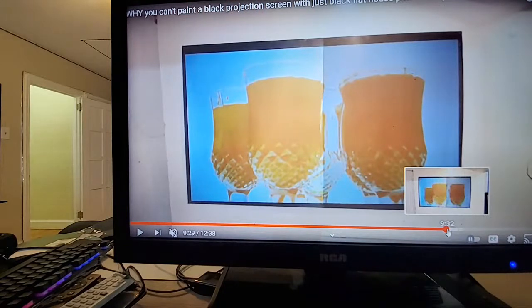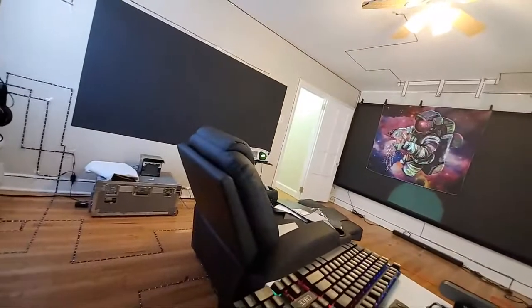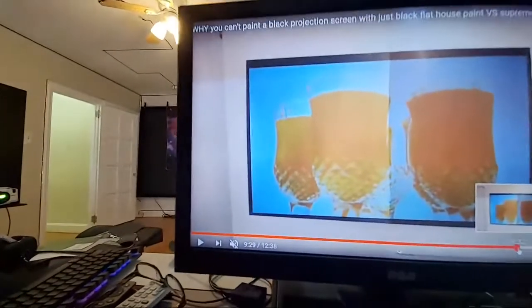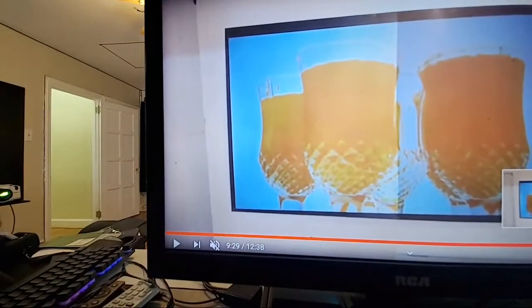I don't know how in the world people do business with this individual if he does dishonest demonstrations like that. But I guarantee you one thing, my friend, when your product gets here, we're not gonna do anything like that whatsoever. We're gonna put your screen to the exact same testing my screens go through. Fully lit environment, test against different forms of projectors, how your screen stacks up against that 135-inch Elite screen over there, next to all those sample sheets over there. We're gonna take you outside, we're gonna do the whole nine yards.